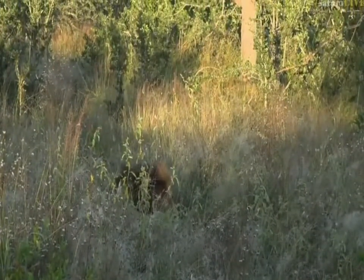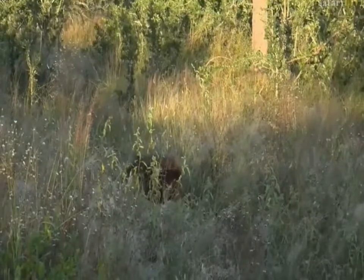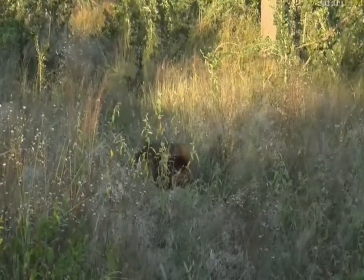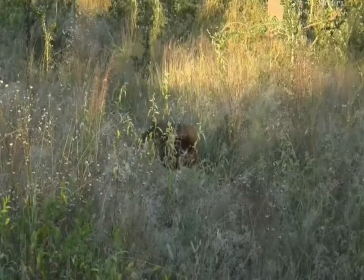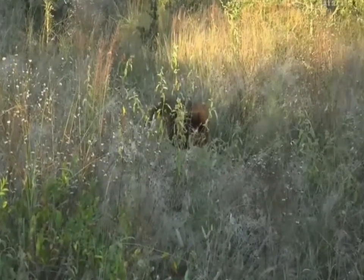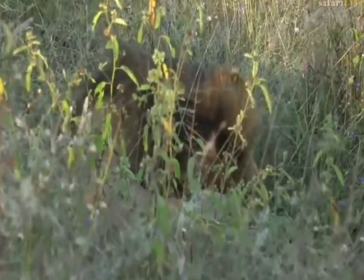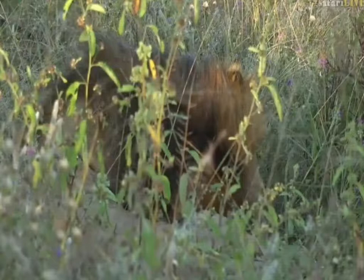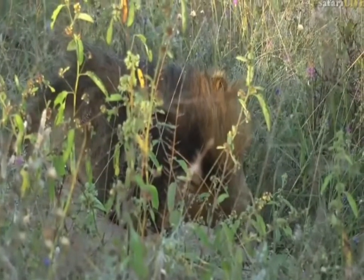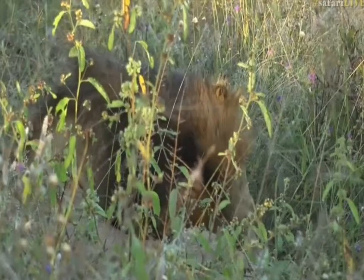If he doesn't move, what I might do is just go around a little bit — it seems like it's more open from the other side and I might be able to get a better view of him. This is so so good, I'm quite glad that we found him. The other interesting thing is that there are tracks for all of the sticks and their little cubs around this area as well, so I'm hoping that he might start calling and maybe the others respond and we'll be able to find the little sticks' cubs.